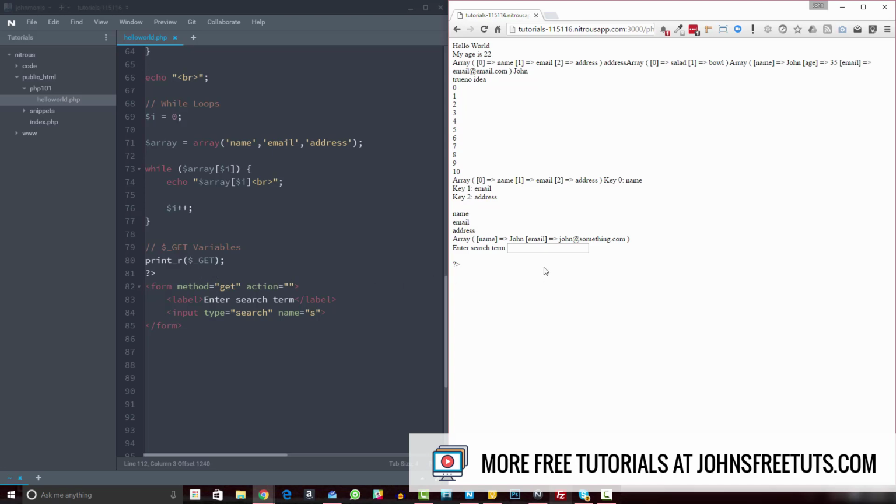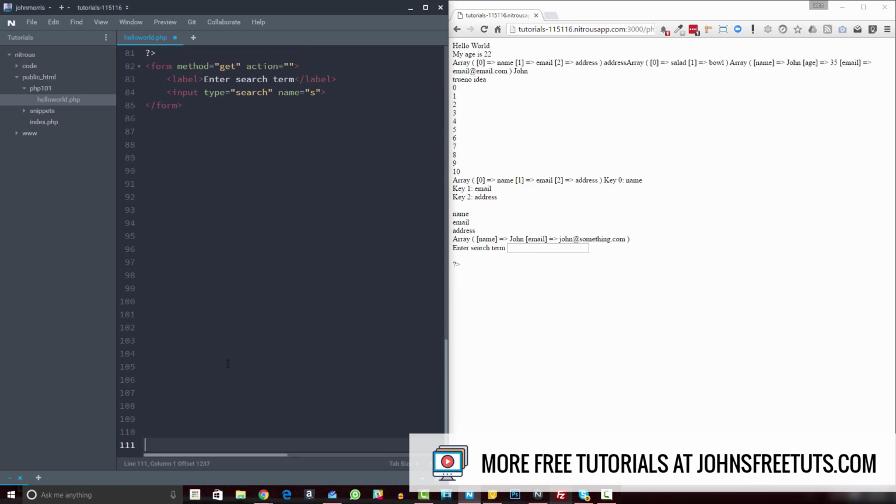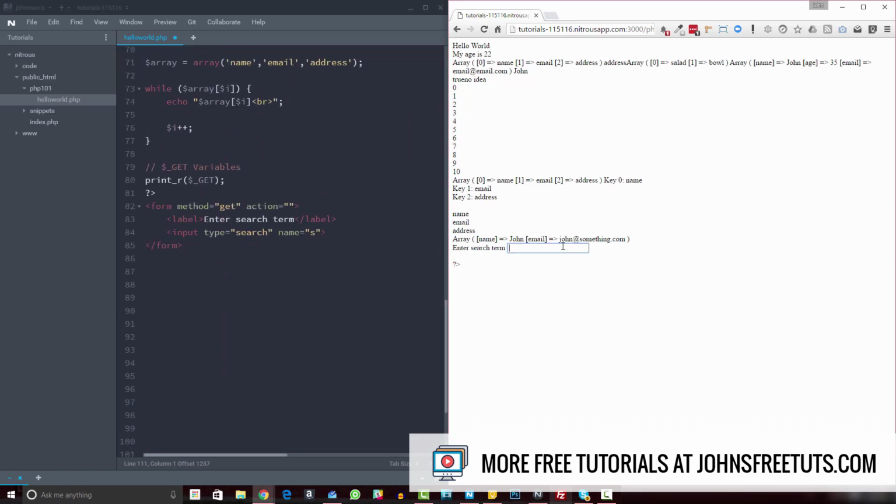All right, so if we enter in our search term here, let's just do, for example, Yoast, since we have Yoast in here. Do that, and you see we have our array, S is Yoast, and if we come up here, we'll see S equals Yoast, so search equals Yoast. So then we could query our database for that search term based off of what we found in here. So our code right here could handle all of that.